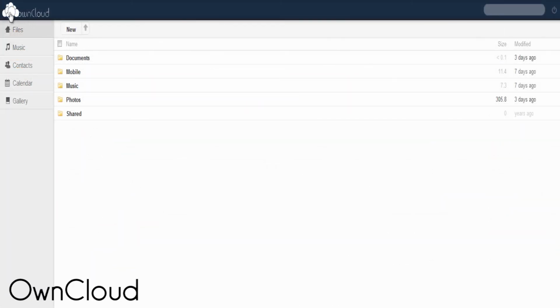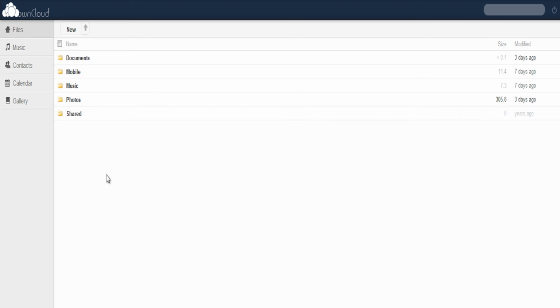Alright guys, so last up we have OwnCloud, as you can see here. OwnCloud is basically a cloud hosting service that you actually create yourself. You upload the files onto your web server, and basically from that you can create your own cloud, which is very nice. That's actually what I use for my main hosting of cloud storage, because I do prefer hosting everything on my own servers. So this is very nice. Basically there is no storage limit, since it's hosted on your servers, so as big as your hard drive is, as much space as you can use.